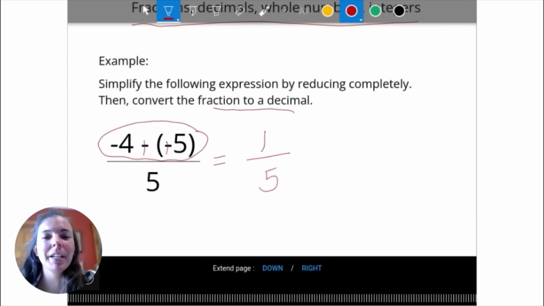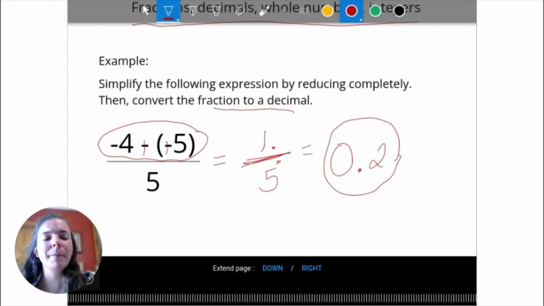Now to turn it into a decimal, the fraction bar really just means division. So we're just going to do 1 divided by 5, and if we plug that into our calculator, 0.2 would be our final answer. So turning this into a decimal, we get 0.2. Okay, so you also want to be really comfortable converting from fractions to decimals, decimals to fractions, working with percents. You can see more of those types of questions in our arithmetic video.